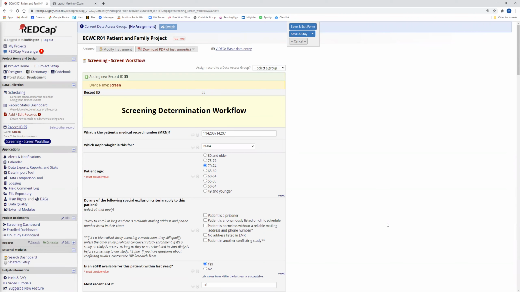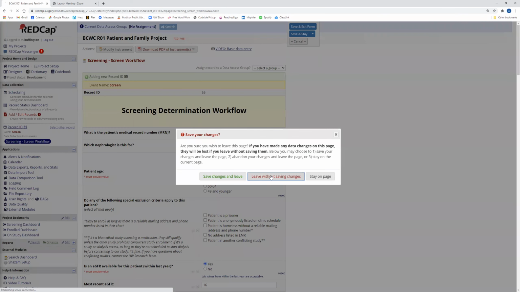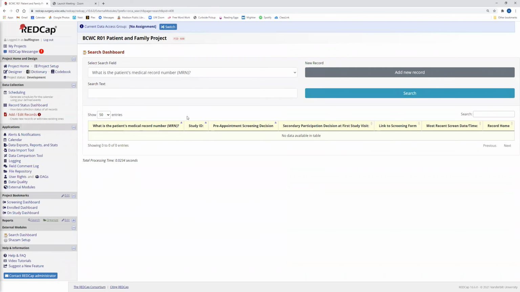But again, please do always start your search by going to the search dashboard and checking to see if that medical record number is already in your system. This won't really apply as much at the start of the study when you haven't screened too many people. But as we get further and further into the study, a lot of these patients who have recurring appointments, you will have already done the screening work, especially for those screen fails. I just don't want you to have to spend any more time screen failing them again. So please do start here.